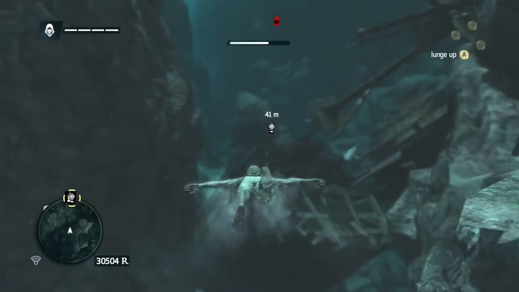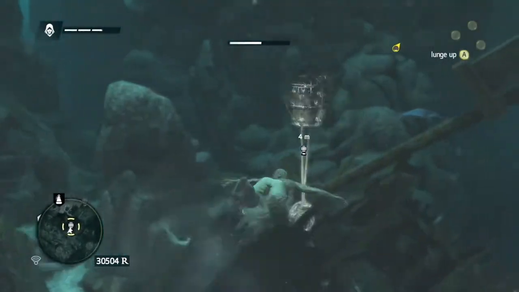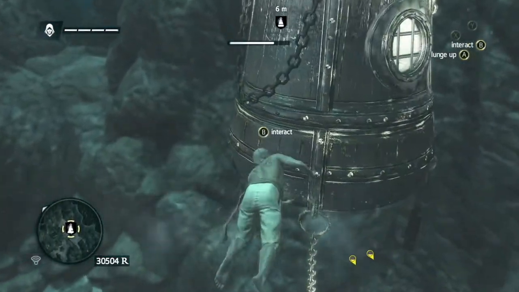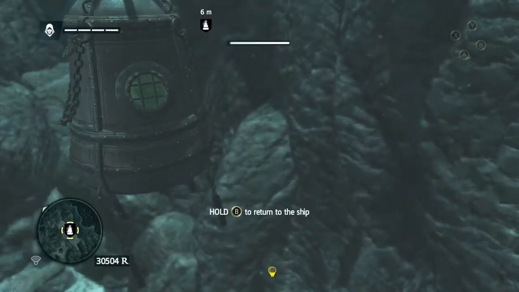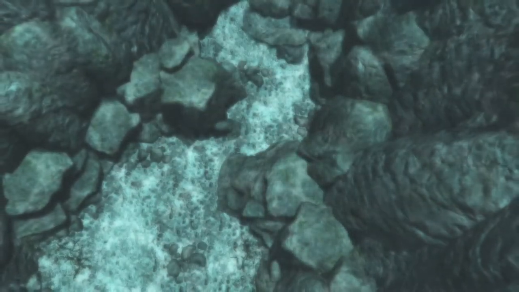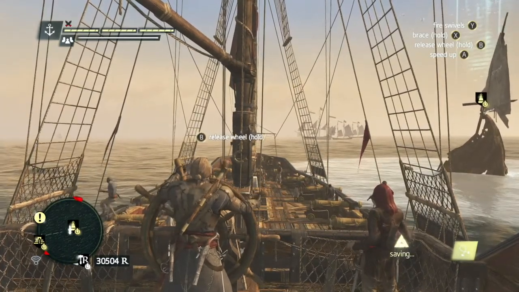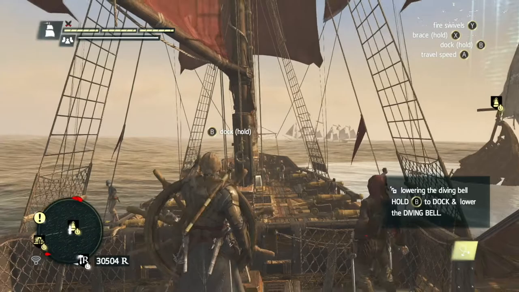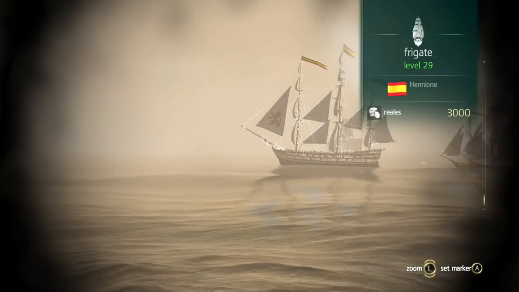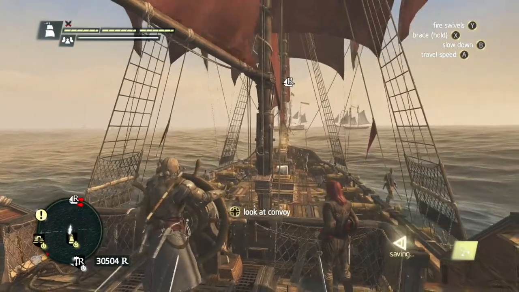I'm going to fast forward a little bit because this will be kind of long. As you can see, Kenway made it to the diving bell safely. Now raise it up to the ship and do some battles to get some goods. I'm going to then cut to the final underwater exploration mission, and then Kenway gets the award for completing all of them.